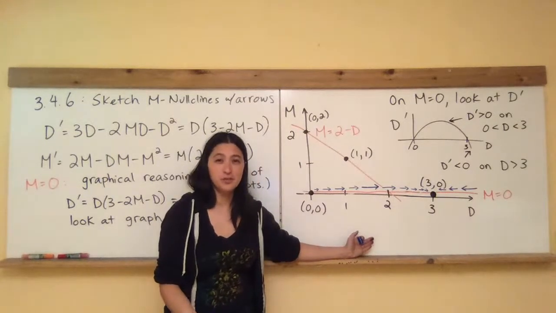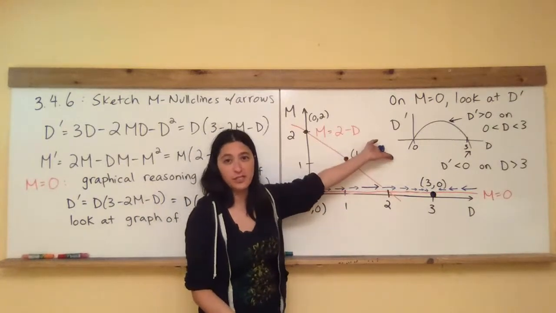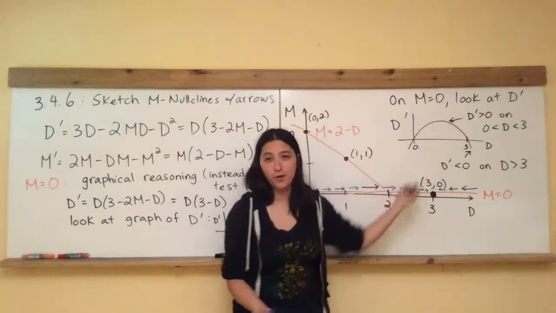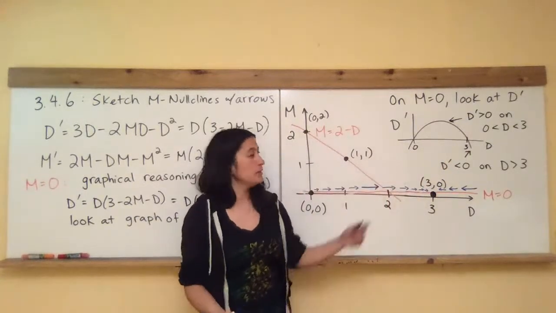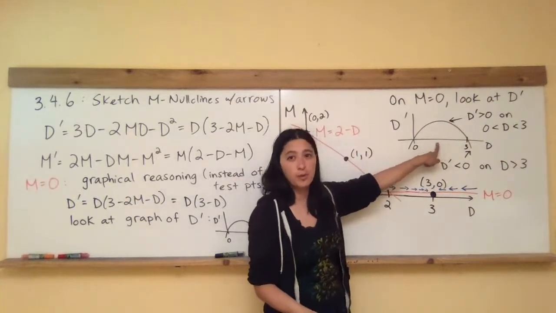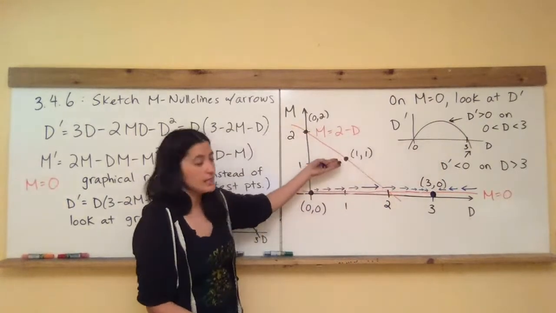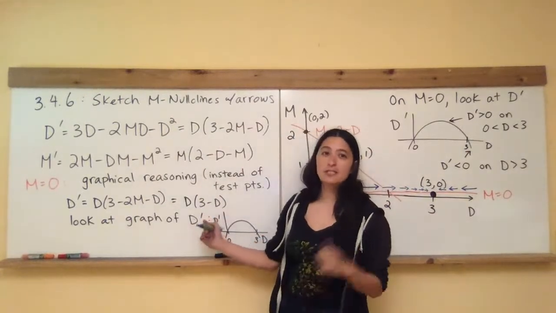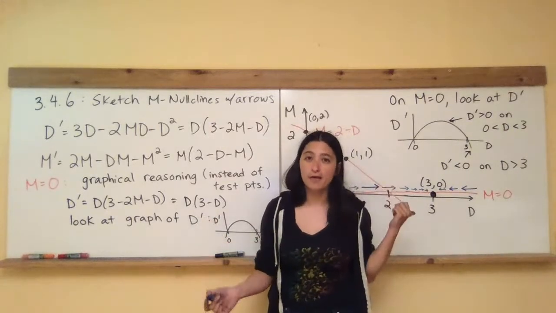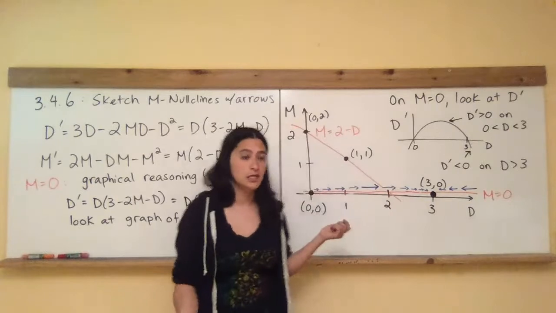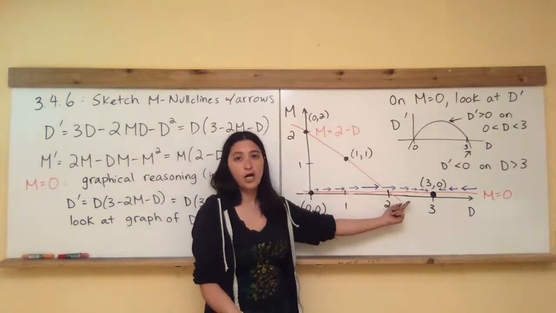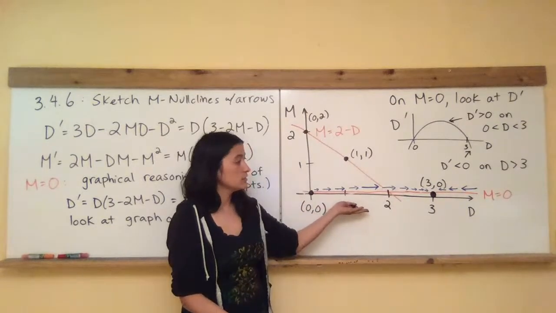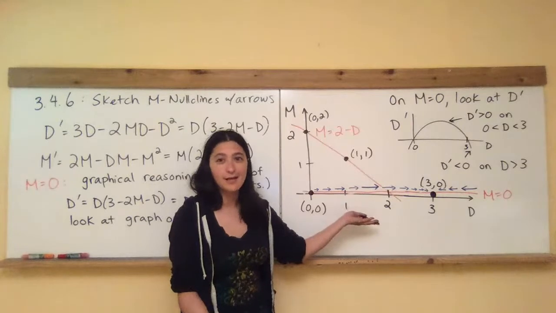It's kind of like I'm visualizing myself doing test points for pretty much every single value between 0 and 3. Remember before where I was like, okay, pick a value. Some people picked 1, some people picked 2. One person picked 1.5. And I can see the output from having plugged that into my equation right here. This graph is telling me the output for every possible test point that I could have picked. And so I get all the information, not only of the direction, but also of the magnitude of these purely horizontal vectors in the vector fields along that nullcline. It's really nice.